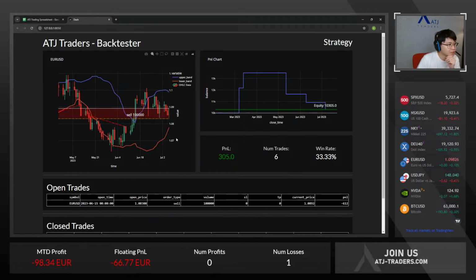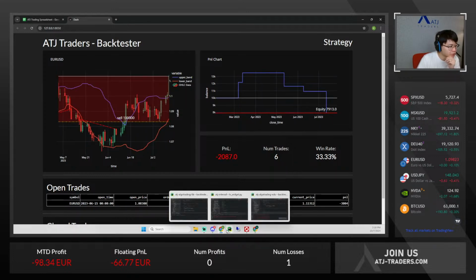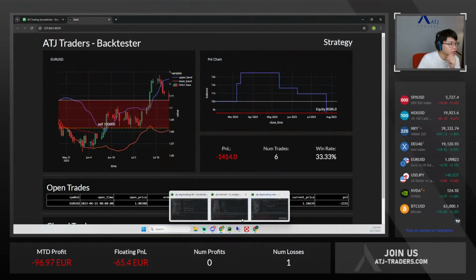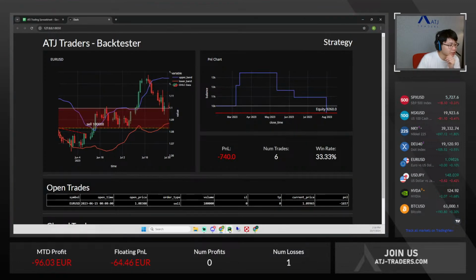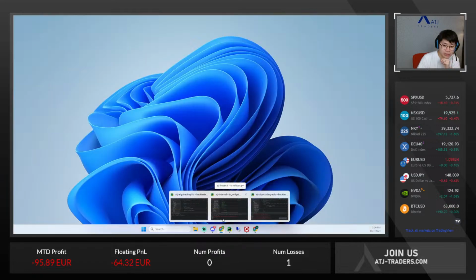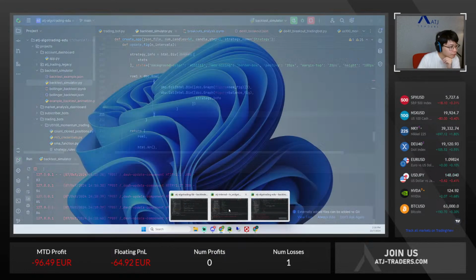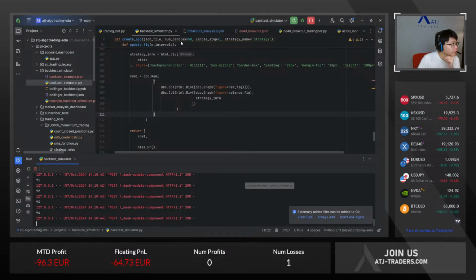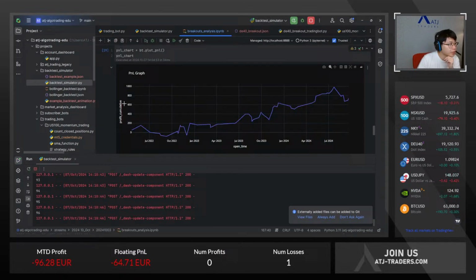Okay, so this is basically just my backtester. I'm trying to fix something here, so we can use the same tool to visualize the trades on the DE40. And if we go back here, we have the breakouts analysis.